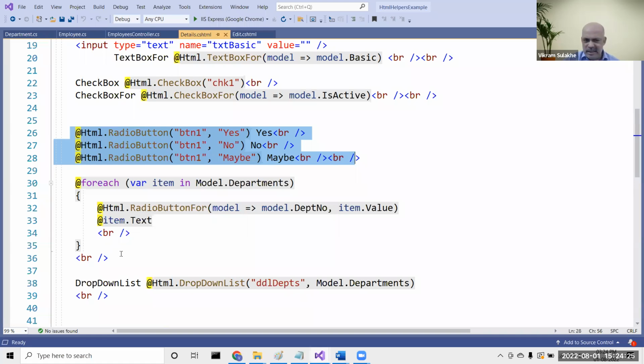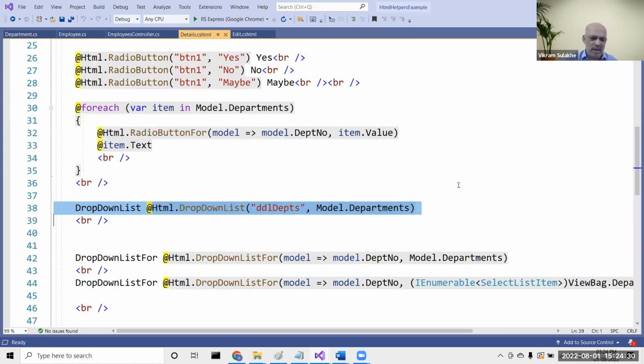Okay. Now, in this particular example, I want to actually display a drop-down list box. Now, why would I want to display a drop-down list box? In what situation would you need to display a drop-down list? Multiple choices. Yes, when there are more than one choice. Typically, in a database, where would you display it? In a database, when would you display a drop-down list? In a foreign key.